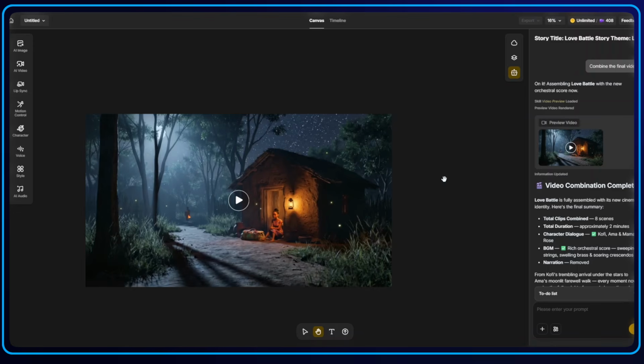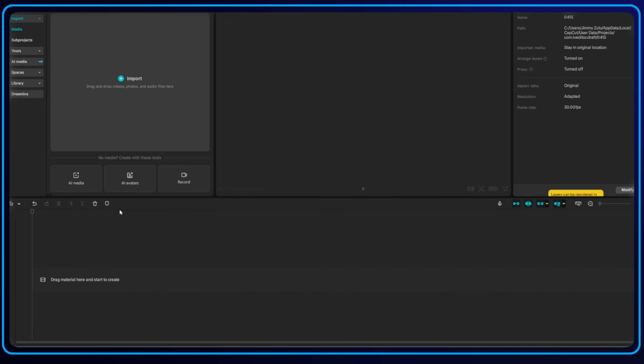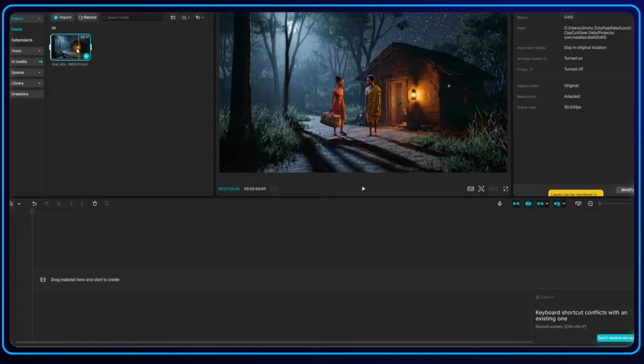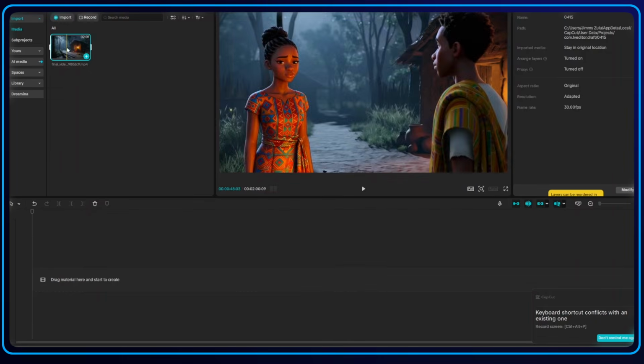Even though the audio was bad, I downloaded it and kept it because the visuals were already exactly what I wanted. Once I downloaded the video, I brought it into an editor and split it. I used CapCut for this example, but honestly, you can use anything: Premiere Pro, DaVinci, or your smartphone. Here on CapCut, I imported it and dragged it to the timeline. Then I did something very simple.